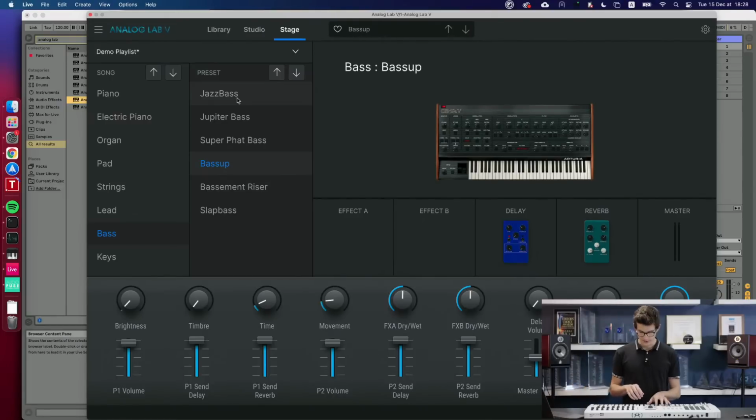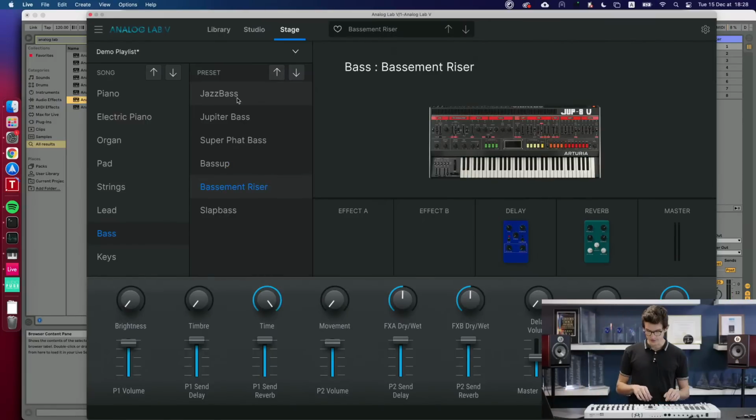This one is also a very fat bass from the OBX. This one is a Jupiter preset that goes crazy.